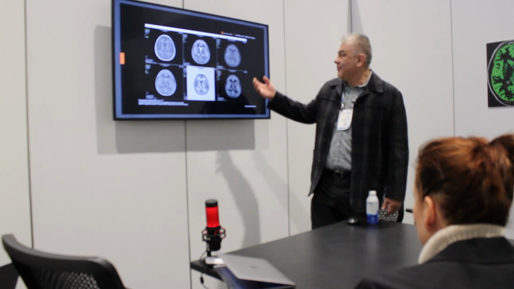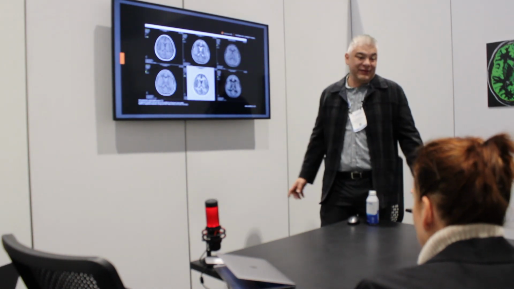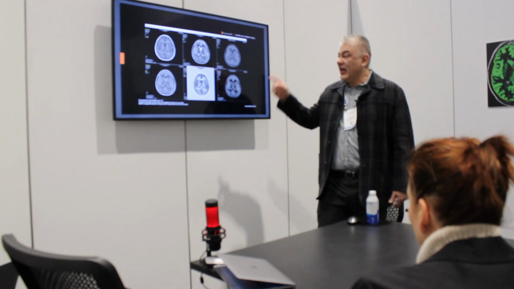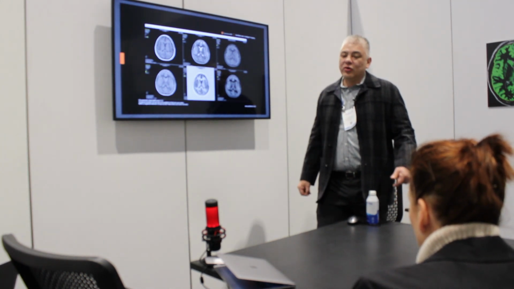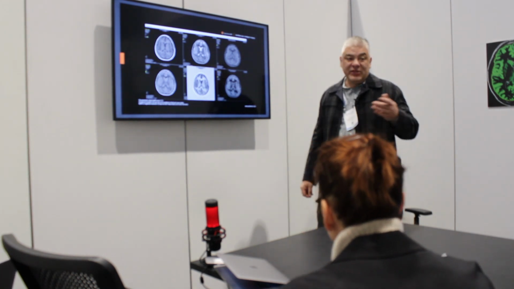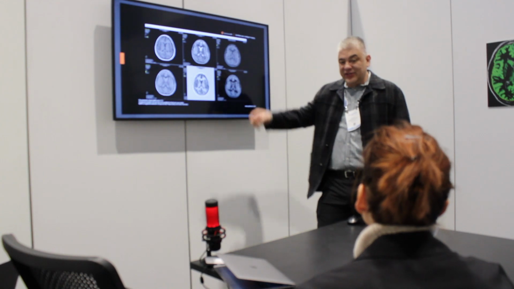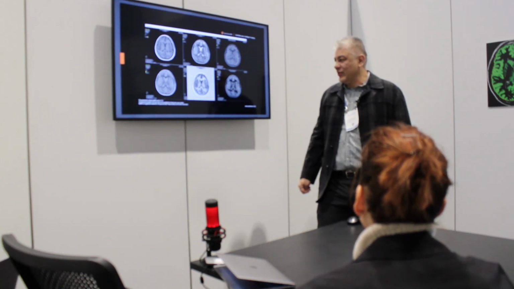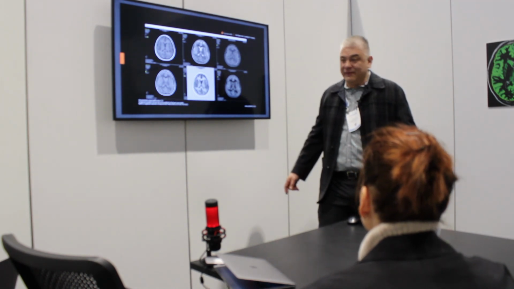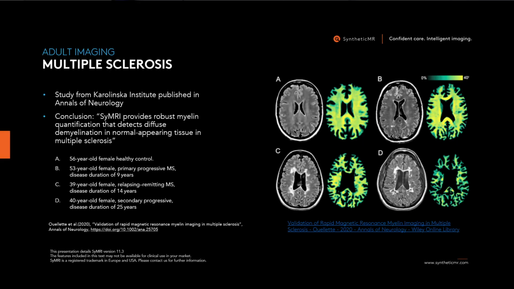and what the system does, you actually get better images than acquiring each sequence individually, which is interesting because it has motion compensation. It also has correction for metal artifacts, like when the patient has a shunt or something. You actually see the metal artifact less on this sequence than you see it on the conventional sequences. And you can do the whole thing in just 3.5 minutes.